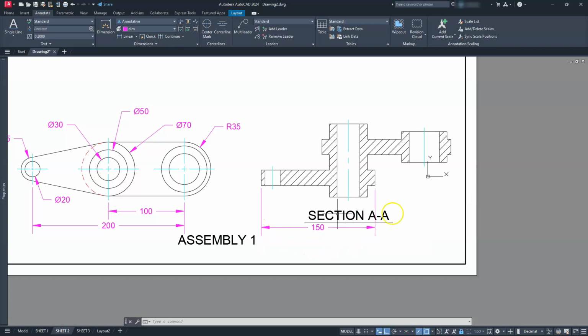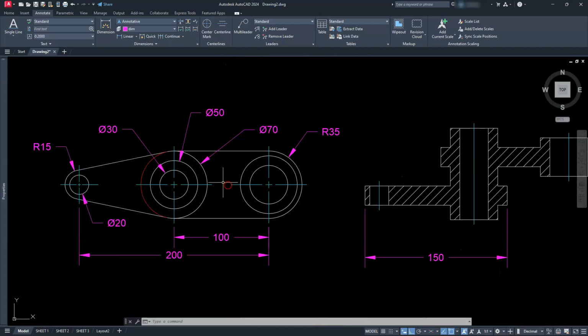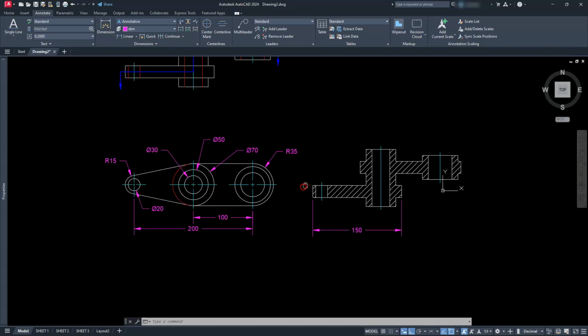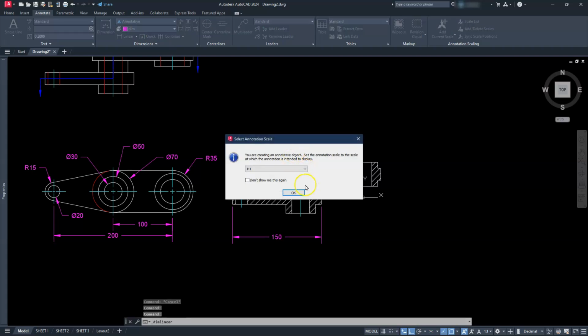Let's escape out of this command. Let's double click on the outside here. And then let's take a look at model space. So these dimensions are actually happening in model space, right? So we're doing these exact dimensions in model space. And I'm not going to do all of the dimensions. All of these are just kind of normal standard stuff here. So if I really want to do the dimensioning here, I can do that as well, just to show you that.